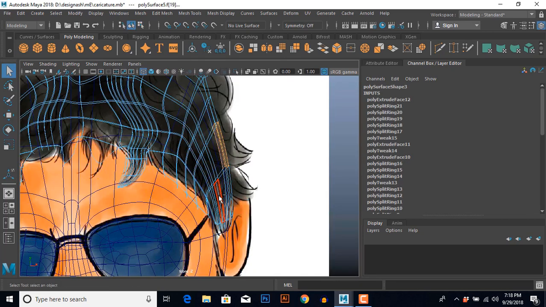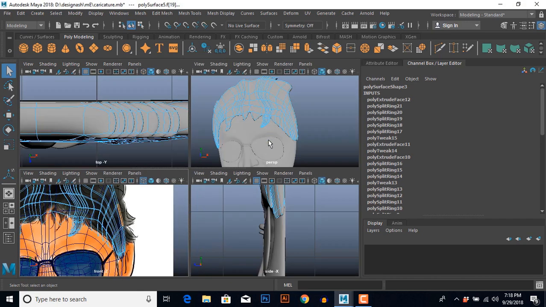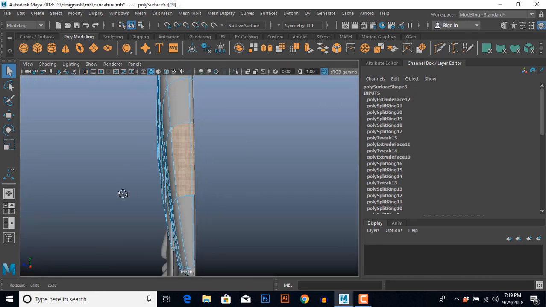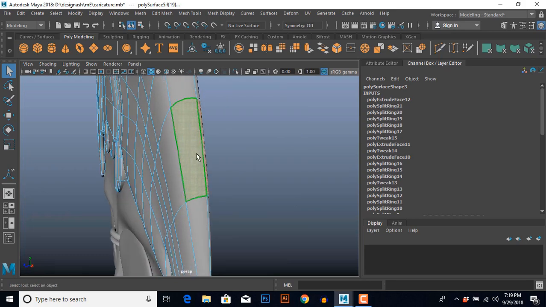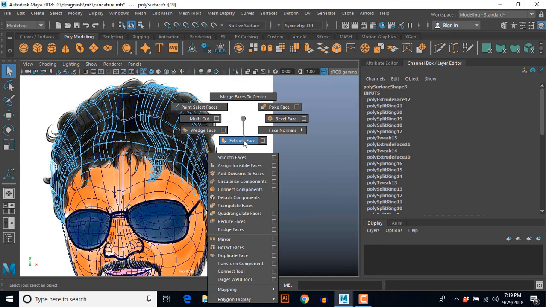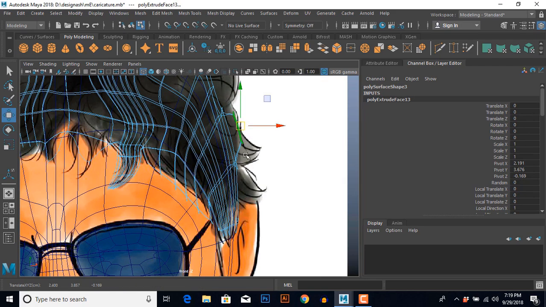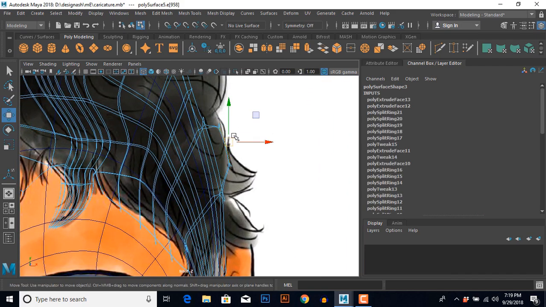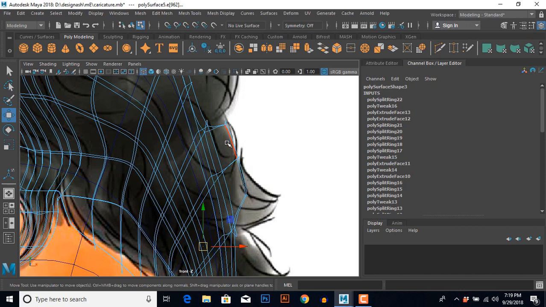Select this area now and extrude it. Deselect the faces we don't want to select. Extrude the face and adjust the shape.